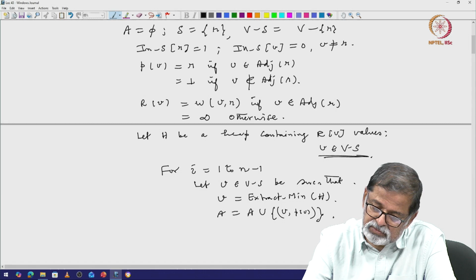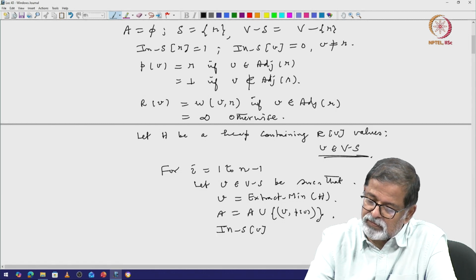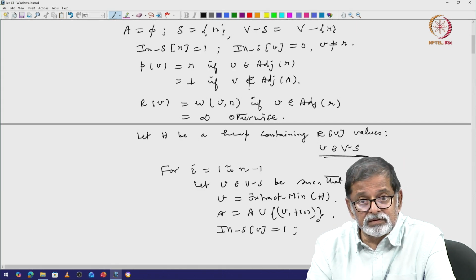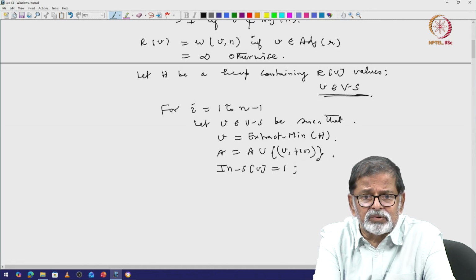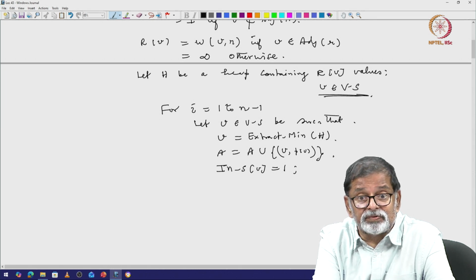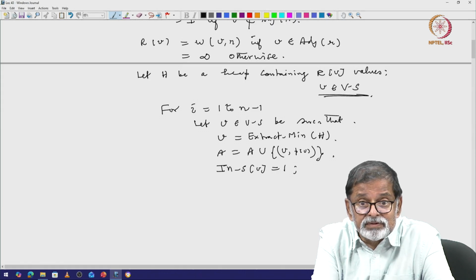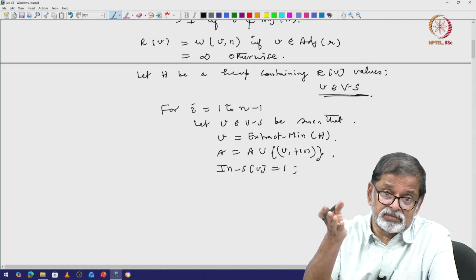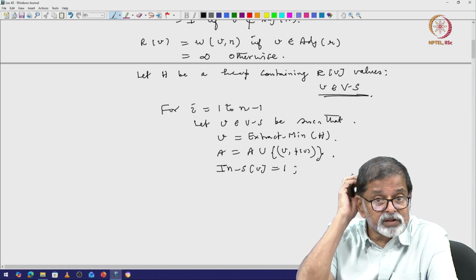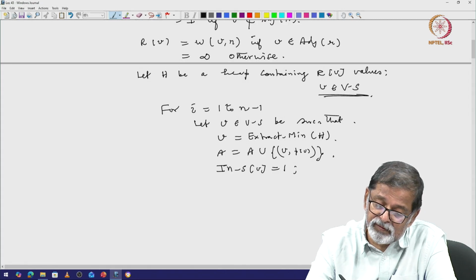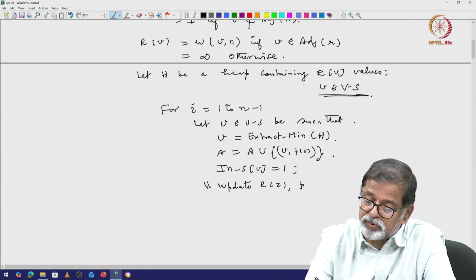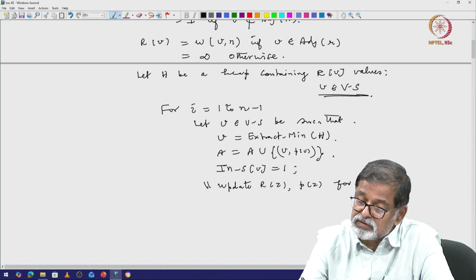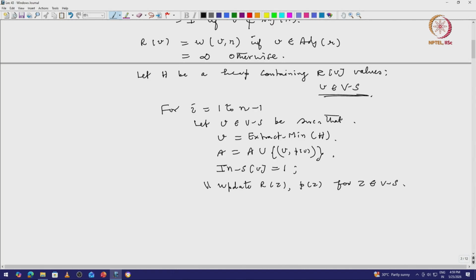Now you have to move V into S, and then now comes the crucial step, updating of R of a vertex in V minus S. Let us use another notation: update R of Z and P of Z for Z in V minus S. This updating is to be done.